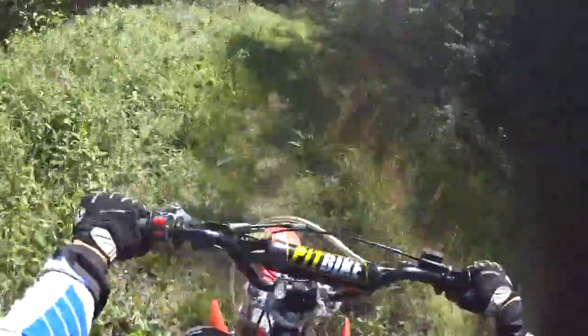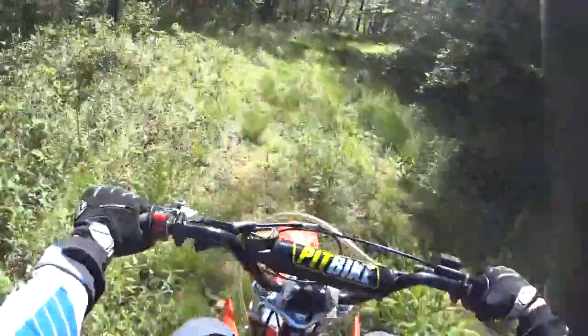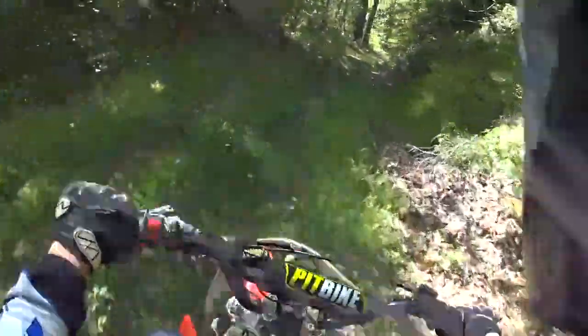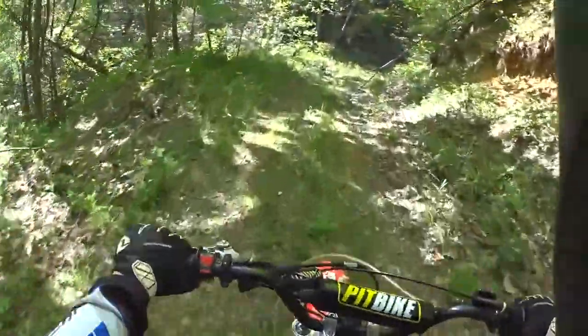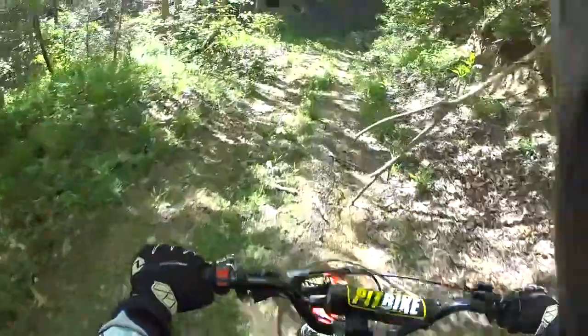Man, I gotta remember that ditch is there, so that if I'm ever coming through here trying to fly, if I hit that, I'm gonna eat shit so bad. So you hold down the brake lever, pump it a couple times, and then while it's held down all the way, then you screw that little nut back in. And then you should have pressure. If that doesn't work, do it a few more times. Easy peasy.